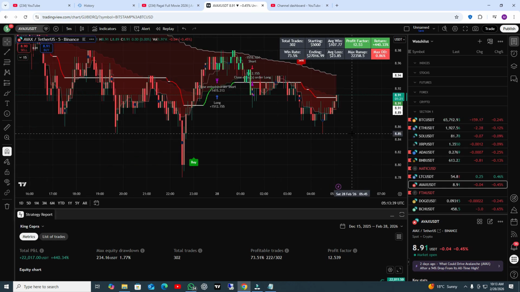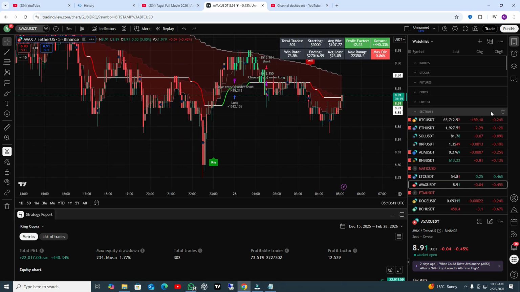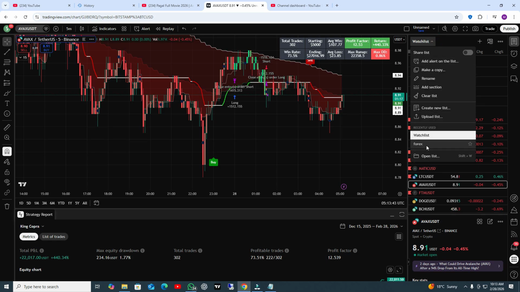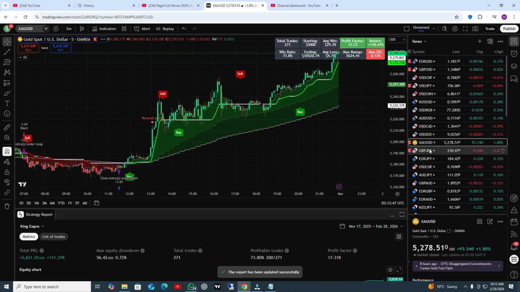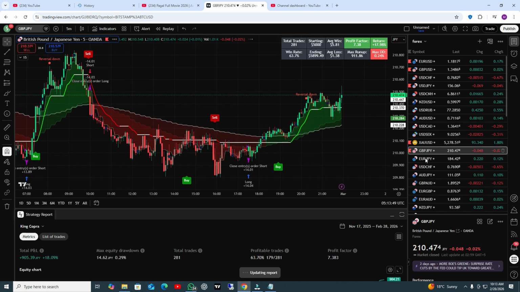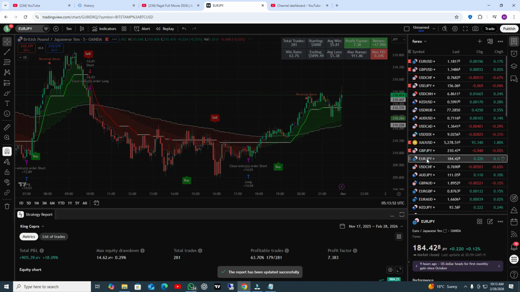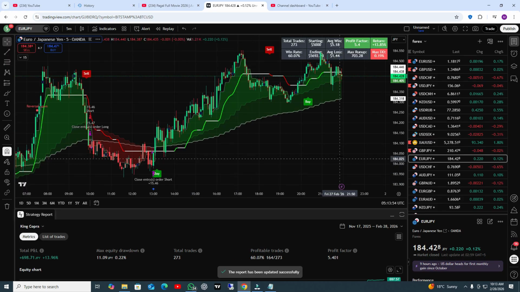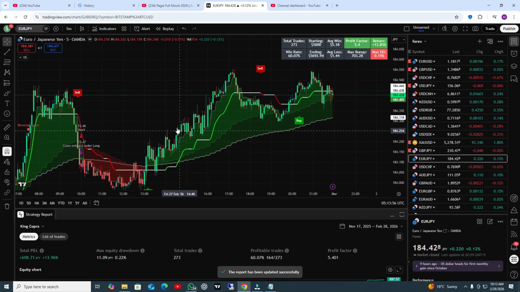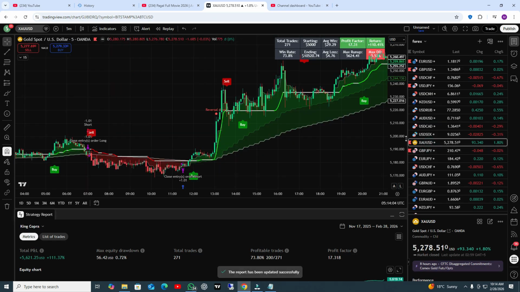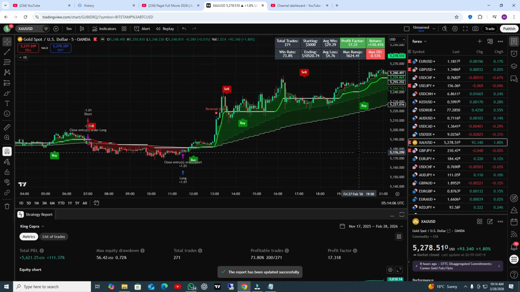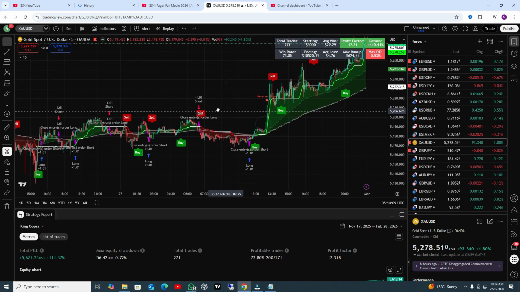Okay, and if we talk about the forex pairs, let me show you some: gold, GBP 73%. Okay, 63% EUR/USD, and so on. Okay, here we go. You can see the result is like this. So the question now is whether the indicator repaints or not. To check the repaint issue, first we need to find here.